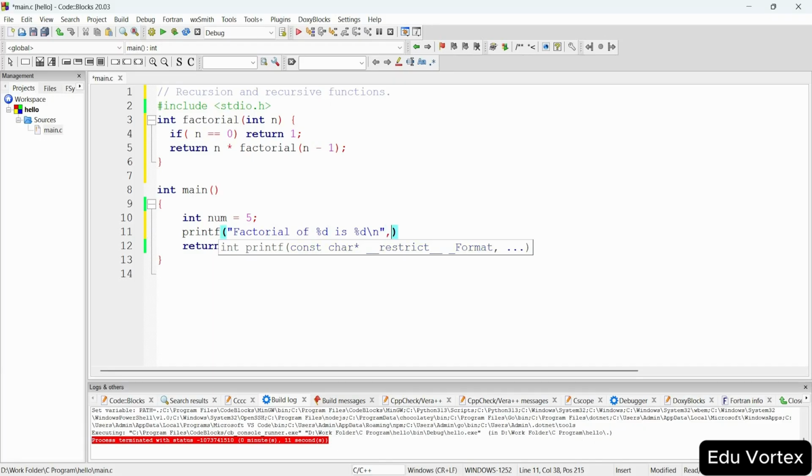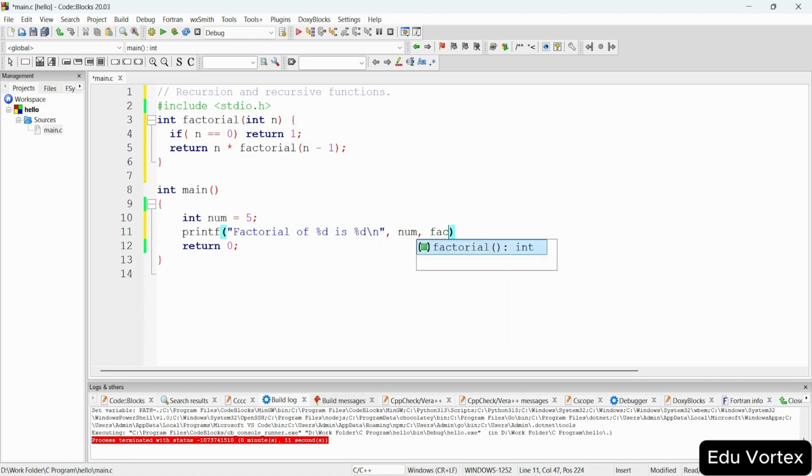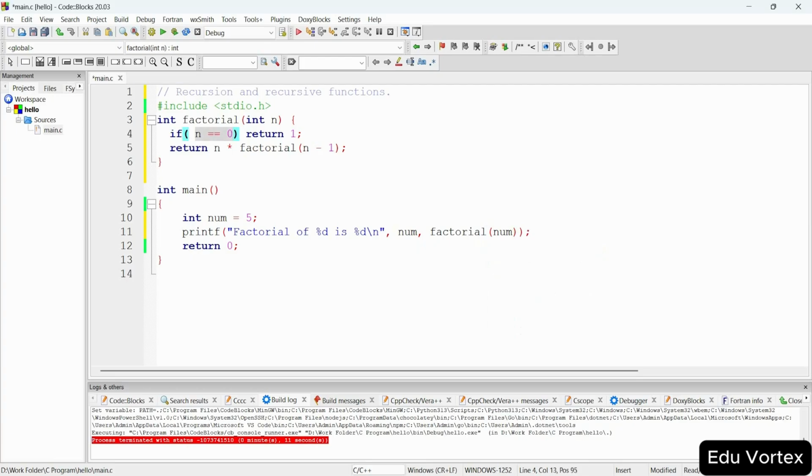Here we define the variables n and factorial. In this example we apply the condition: otherwise return n multiplied by factorial of n minus 1, and return 1 for 0.